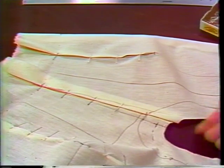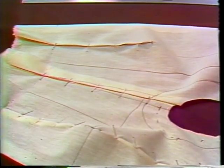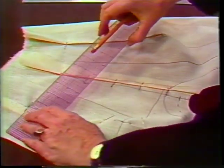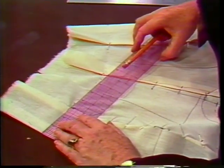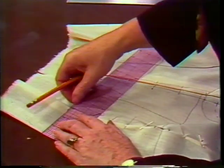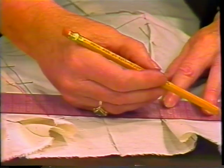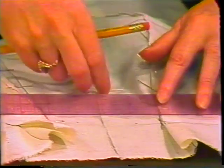And the next part to true is the waistline. Now, we know something about the waistline already because we already established that the grain line from center front to dart was going to be on straight grain. So from the dart, we'll follow across, looking carefully at the threads and drawing in a cross grain line from center front to dart at the front.